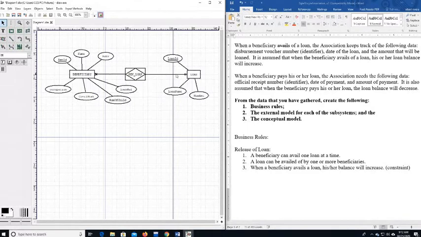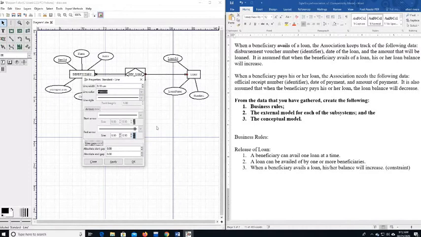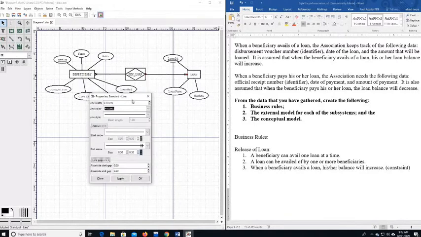Okay, so this is what will happen. Now, since there are many beneficiaries who can make a particular loan, then one loan or one instance of a loan can be here more than once.